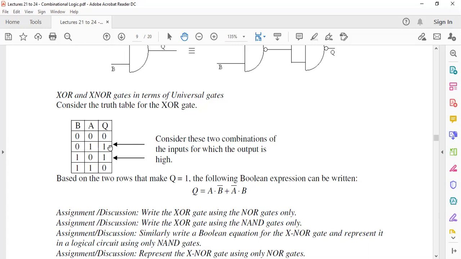If you take the two rows where your output is high, in one row A is high, so it's not complemented, and B is low, so you are ANDing with NOT B. You have another possibility, and the plus here is OR. So you have two possibilities where Q is high: when it's NOT A, because A is low, and B. How can you represent this expression using the universal gates?